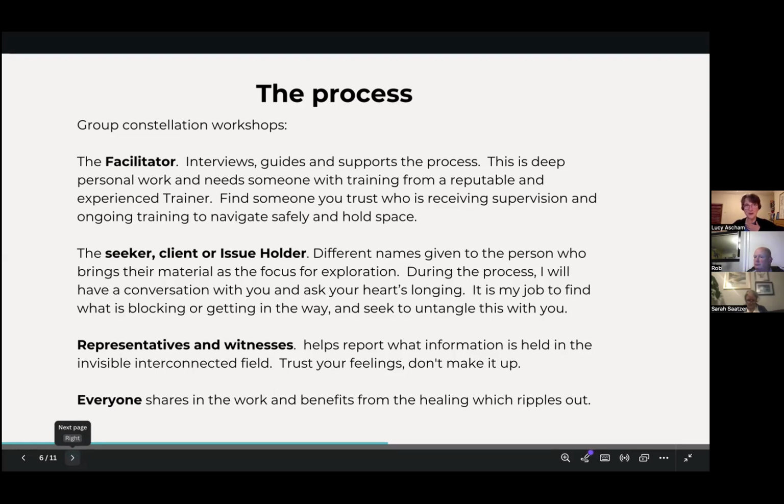I remember one time standing up and representing anger. And in my life as Lucy, I was scared of anger. I thought anger meant violence. I thought anger meant somebody's going to get hurt. And so I was a bit scared. I was thinking, oh God, what's going to happen here? And am I going to hurt somebody? Am I going to feel drawn to do some violence of some sort? And that is definitely not encouraged or allowed in constellations work, but I was fearful for myself.